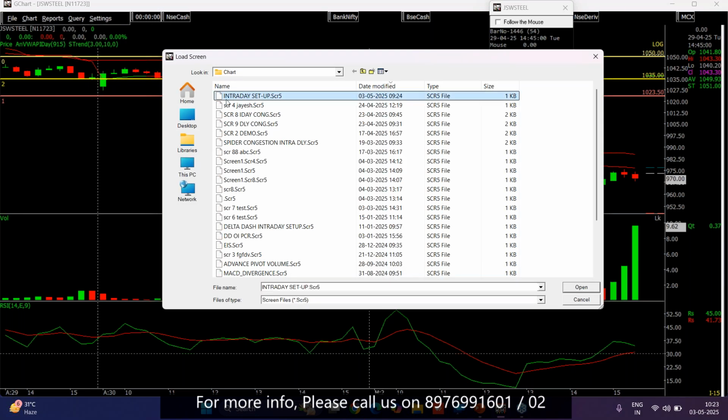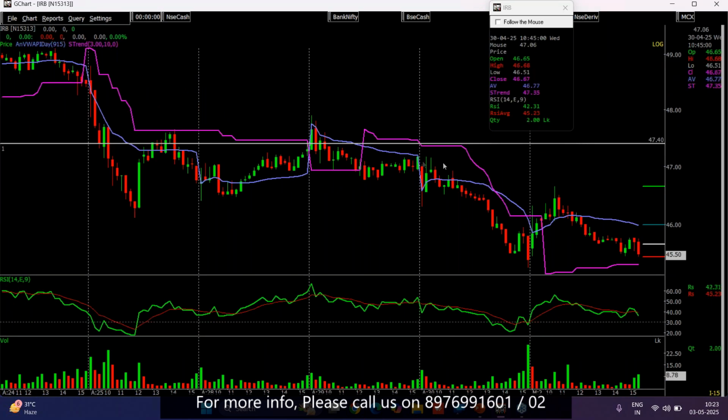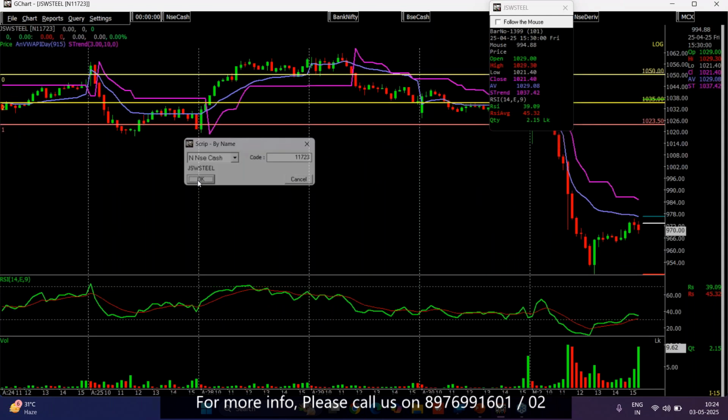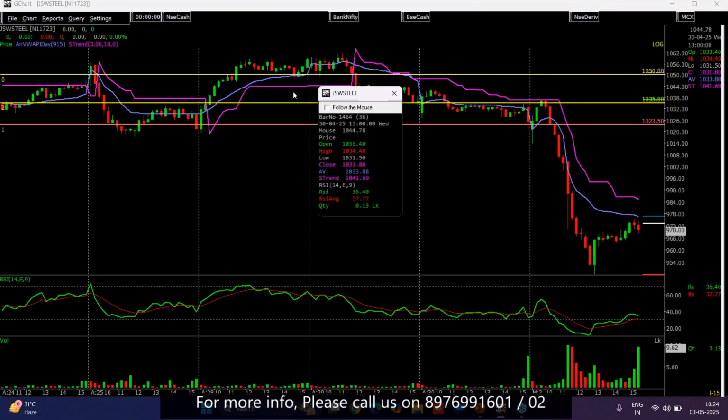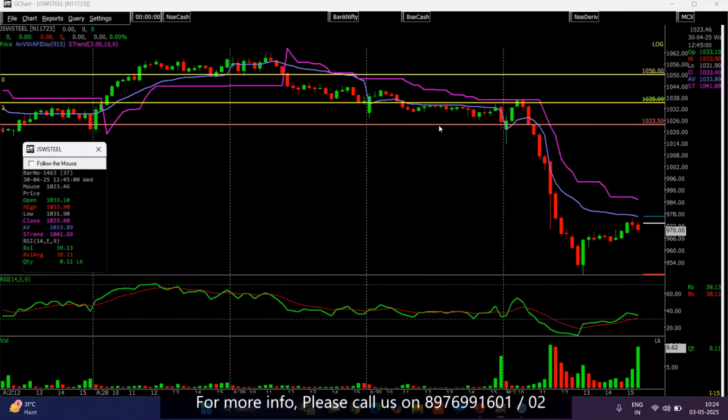We'll go back to JSW Steel also because we have made that a basic example to understand all of it. Now understanding what the strategy is. We have understood till the indicators part. Our super trend is clear, anchored VWAP is clear, and RSI is clear, and price action, which we're going to understand by applying all of this together, we'll understand even better. Now we are moving to the strategy part.